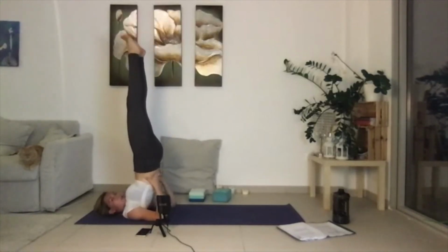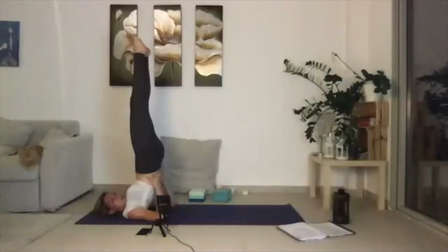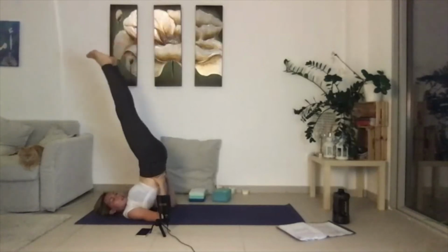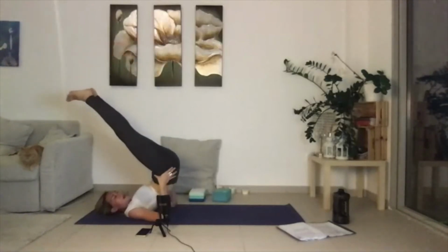Being mindful of how your neck feels. If you have any pain in your C7, just don't do it, which is that little knob at the base of your spine. Yeah, nice, good, beautiful. And then let's slowly roll down.